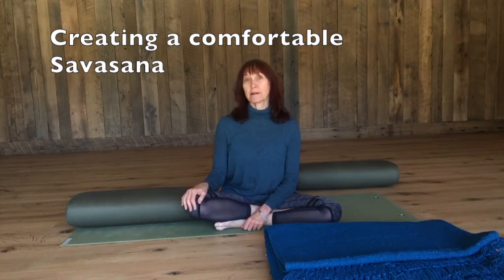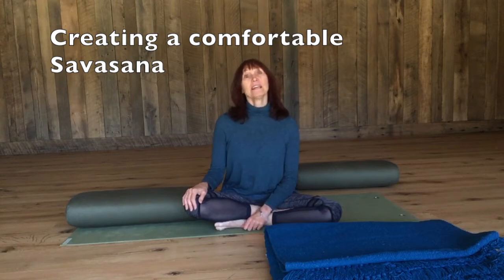This is probably the most powerful pose of all, and it helps to balance out all the doing that we do in our life. It can be the most challenging as well if you're not used to being quiet and settling down. It can also be challenging because your body gets uncomfortable when it lays down. So I'm going to show you ways to prop your body.